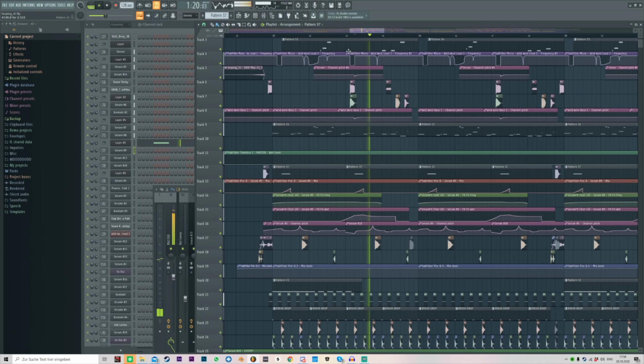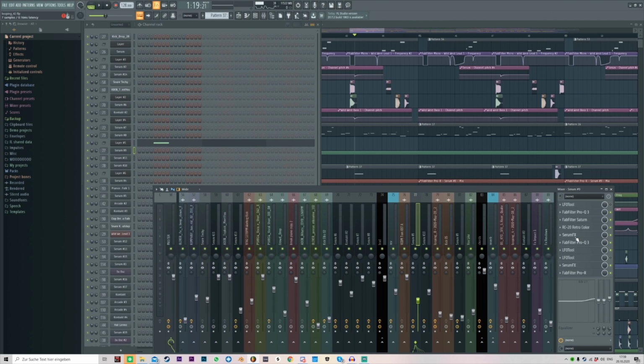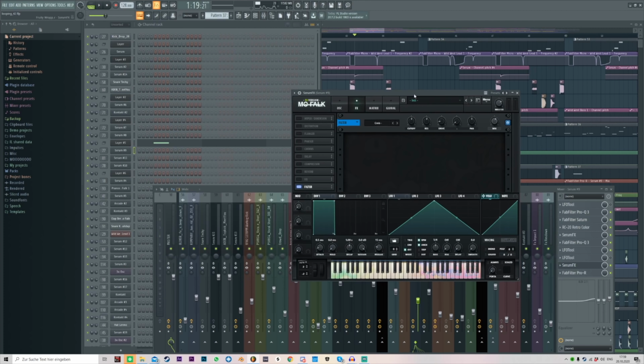This one is just normal grit. And on this one, you get a lot of high movement. And I'm doing this with just a normal comb filter. So let me go on here and I'm just using Serum FX. I thought I was using Serum FX. Come on. I'm using this one. Yeah, it's the lower one. So here you can see it's a comb minus. And as the note is playing, I'm switching up the cutoff, just a little bit. And it's creating phasing in the high frequencies. And I think it sounds really, really cool.